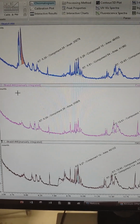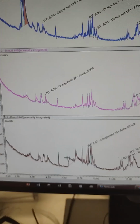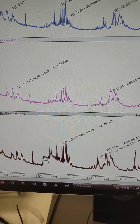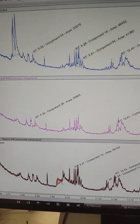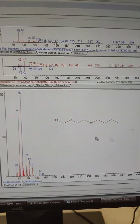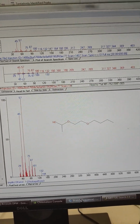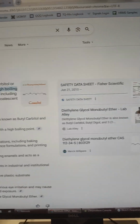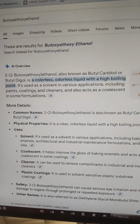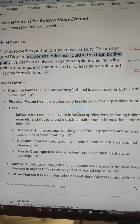All right, so then we're looking at the Fruit of the Loom, and it's really clean. Not seeing any residual solvents. In the Hanes, I am seeing this blob here that isn't in the control, and that looks like it could be another solvent. In through NIST, yup, this is a butoxy ethanol. Search that guy. And this is another higher boiling point, odorless solvent for paints and coatings and cleaners. So definitely could be used, and there's some residual there.